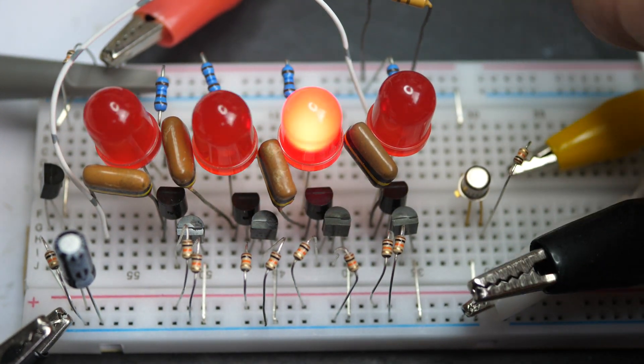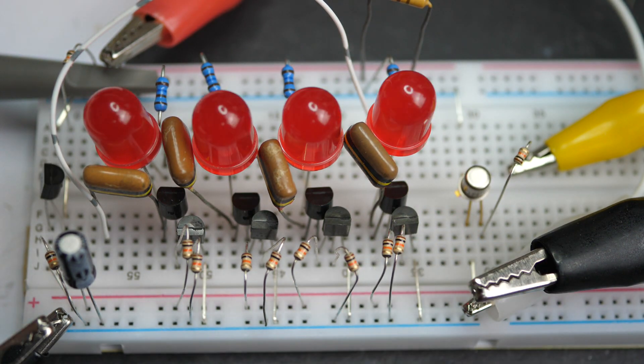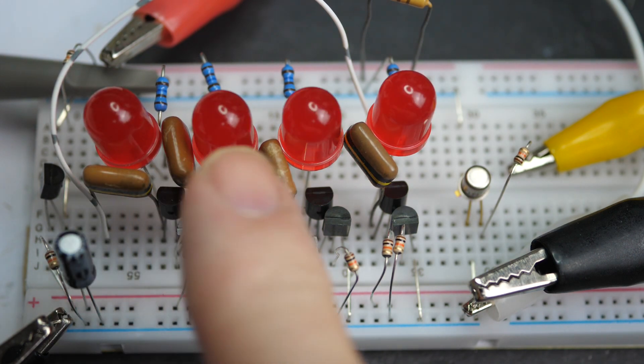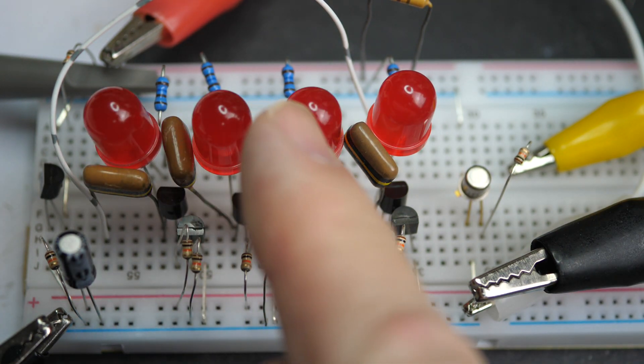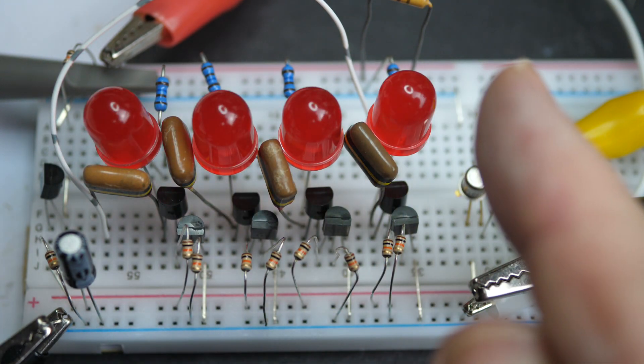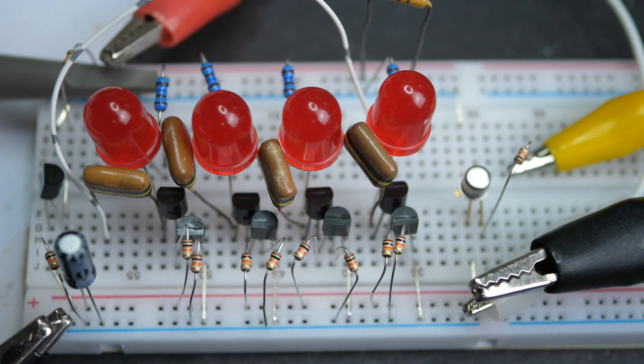Now I can vary the frequency of that input signal on my fine Hewlett-Packard signal generator and I can make it go a bit faster or make it go a bit slower. So I can vary the tempo of what could be a sequence. So imagine these were connected to a synthesizer and a different note would sound for each one, this would be a sequencer and I could vary the tempo.